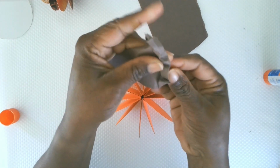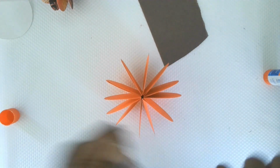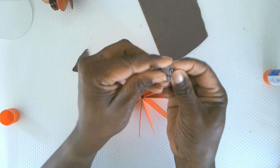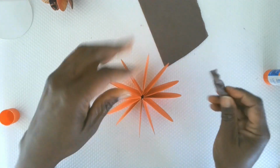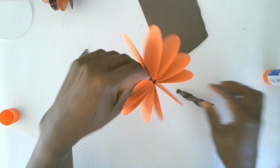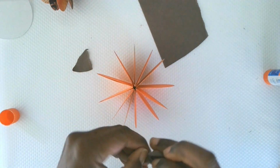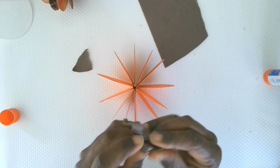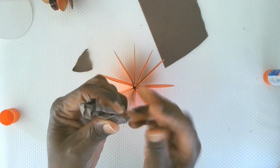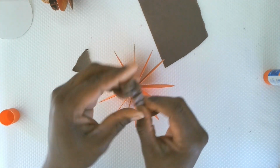Should I roll it a little more? Okay, a little bit more. Maybe it'll tear off the extra bit. So you just want to create something that looks stemmy. And then do you see that hole that's in the middle where all your papers come together? You can stick it in there. So you can decide which way is my stem going to go, which way do I like it. Maybe I want it to be a little wider or fatter, but you need a smaller point where you can stick it into the hole. So you can just kind of turn that and tighten it up a little bit.